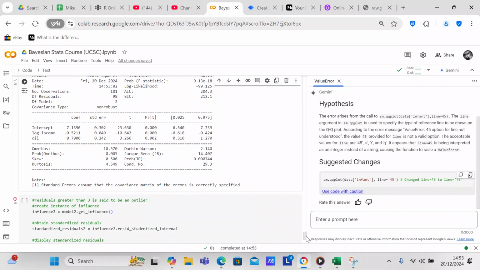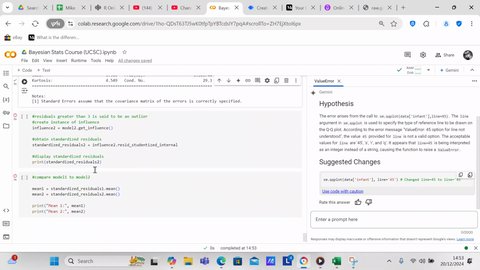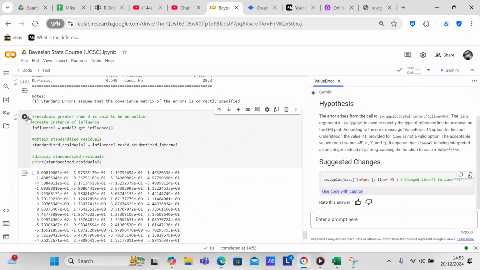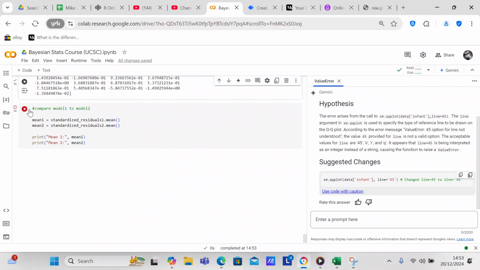And so here is model 2. Here are the residuals for model 2, and you can see the residuals when you include the oil are more than the residuals when the oil isn't included.